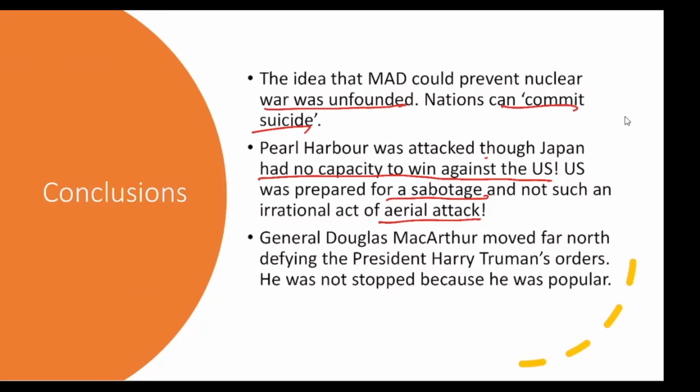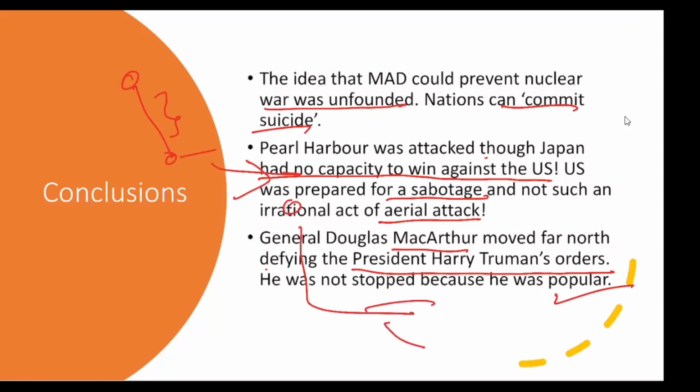Then he gives an example in the Korean context. General Douglas MacArthur moved far north, defying President Harry Truman's orders. And he was not stopped because he was popular. It means the chain of command need not work the way it is planned. So a leader may decide one thing and it may be communicated differently, and then the person here may do something else, and the person here do something else. Many such things are there during the missile crisis. There could have been miscommunication, distortion in communication, or communication not reaching, and the man in the field going by the previous order, though the situation changed.